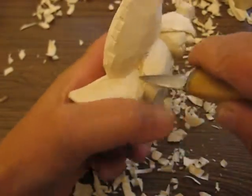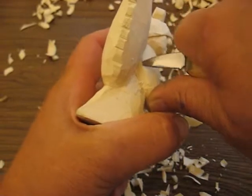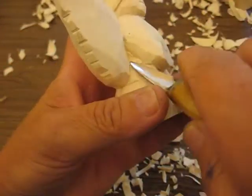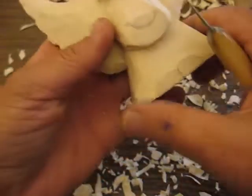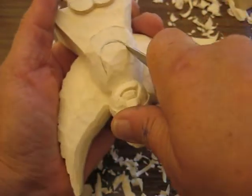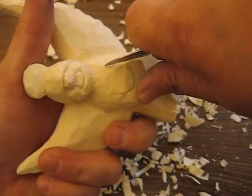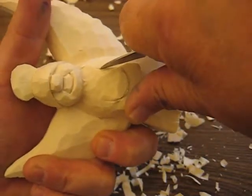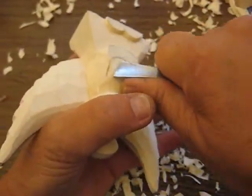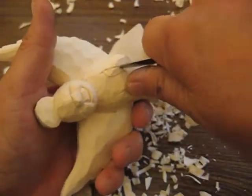Once you get that cut out, you can round this arm a little bit more, like an actual arm, just like so. Get up there with a little point. Then what you're going to do — I'm going to do this half later — you're going to take your knife and push down and take this up, just like so. Follow that up. I'm going to do both sides and do that underside later, just to show you. Let's cut that over here a little further, just like that.